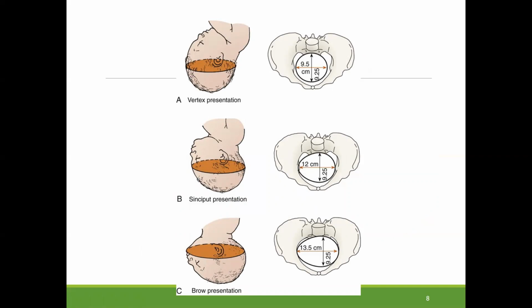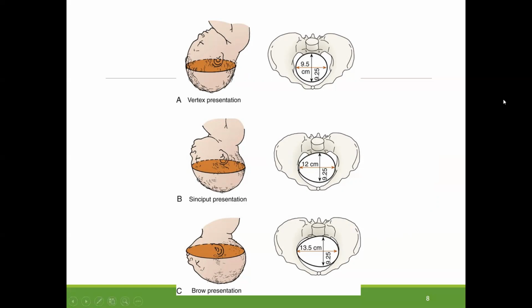Okay, so here's a great picture of the diameters of the head in relation to the pelvis and how the fetus may actually present. So here we have what's called a vertex presentation, where the very top of the head is what is coming down through that pelvis. So that's what we call the presenting part. It's the first part that's presenting itself as it's coming out to the world to be introduced. Okay, so again, vertex presentation. Here's a rough measurement on average with the perfect pelvis. So it'd be 9.5 and 9.25.